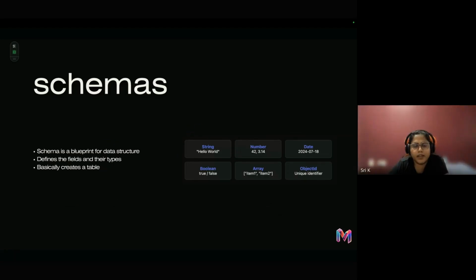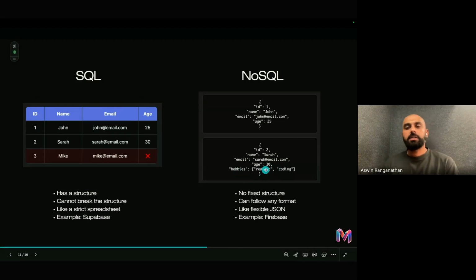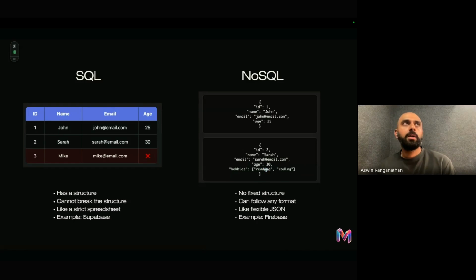So if I'm a backend developer, what are my decision points in choosing SQL versus NoSQL? Good question. NoSQL gives you freedom, right? It really depends on what kind of application you're building. If you're building an application where optional data points are always captured, for example, you have a form and you want to store only your form data, your form data can be varied. Some fields could be optional, some fields could be mandatory. So the structure of each form submission could change.